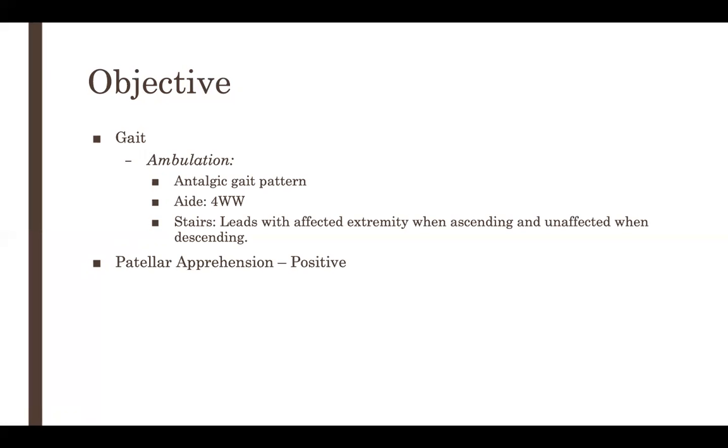And with regards to the stairs, I put down that she led with her affected extremity when ascending and unaffected extremity when descending. So that's a reverse of the normal gait pattern we teach patients when going up and down stairs. Usually we want them to lead with their unaffected extremity when going up the stairs and with their affected extremity when going down the stairs. She also had a positive patellar apprehension test.